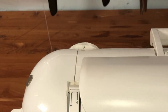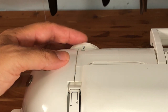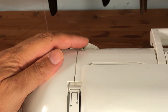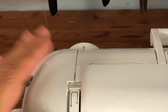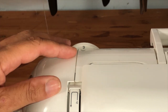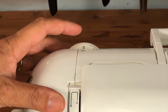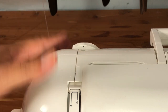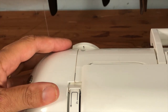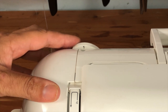Another adjustment you're going to have to make — and not every machine gives you this ability — but if your machine does have a dial in the back like this one does, you will want to turn this dial. This is what regulates how much pressure your foot puts on the fabric. Since the walking foot puts extra pressure because it has those extra little feet, you're going to want to lower it. For low batting I find that a two works fine; if I'm using higher loft batting then I would use a one. If you cannot adjust this, you'll probably find that your foot leaves some marks on your fabric but they will come out with steam, so don't worry too much about that.